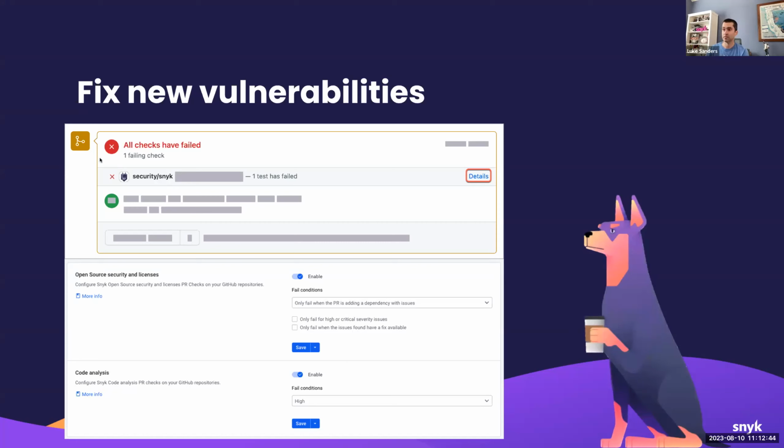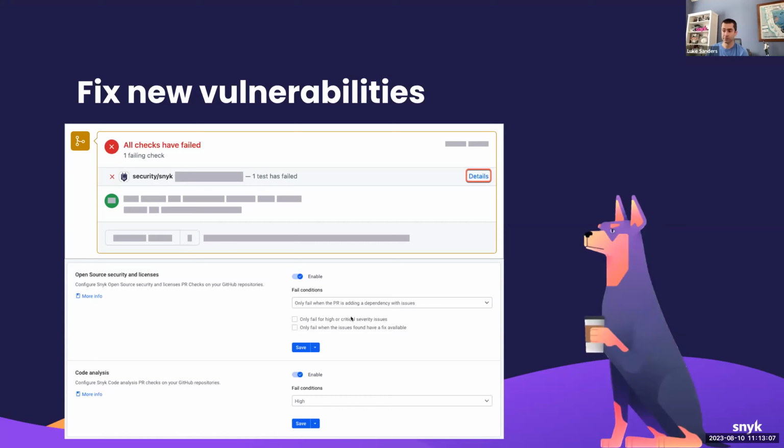And then anytime, as long as this repo is being monitored by Snyk, anytime someone raises a PR in your SCM of choice, it's going to show you here. I believe this is just a GitHub snapshot. It'll show you what it failed. It does not prevent you from merging, so you can still merge, but it's going to fail the check. And this is just failing the open source check, saying, hey, we found some issues. You click the link, it takes you back to Snyk. You can see all about it, what it is, and where to fix it. And you can tweak the rules here too.